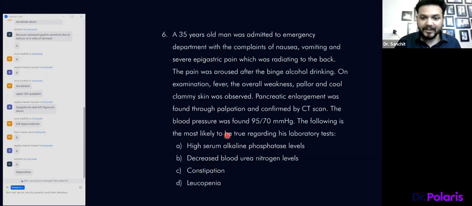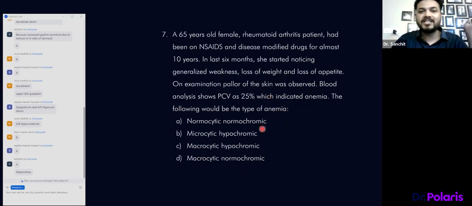Okay, fine. So now I'll move on to the next case scenario if everybody is clear on this. I'm going to take some time over these scenarios. I'm not going to take time on one-liners in biochemistry. I'm just going to take some time on these scenarios because I want to stimulate that thinking. Now I move on to the 7th question. Okay, again back to something.